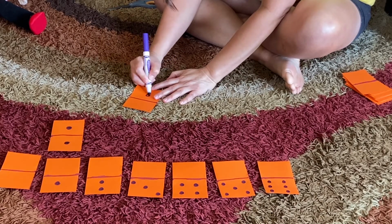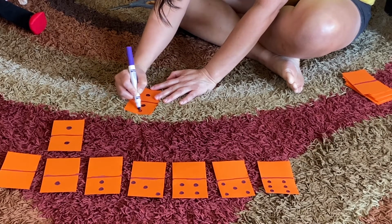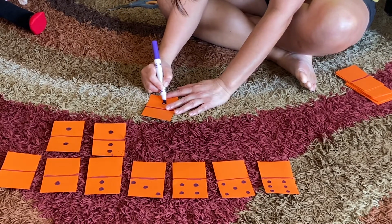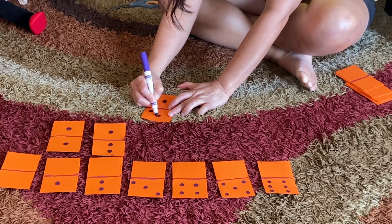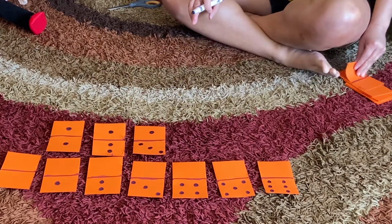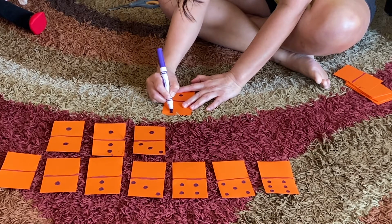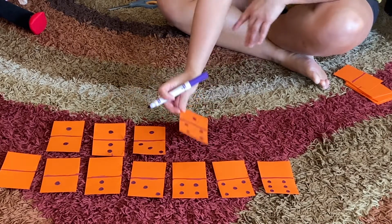And then it's going to be a 1 at the top, and that's right, 2 at the bottom. 1 at the top, 3 on the bottom. 1, 2, 3. Do you see my pattern? Okay. 1 at the top and, yep, 1, 2, 3, 4 at the bottom.